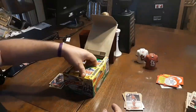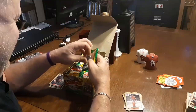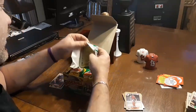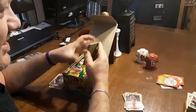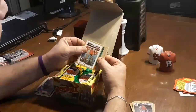And as always, you get a lot of commons. That's why they're called common. I want to pull out at least a McGuire rookie since we are in Missouri. You can't put this stuff in piles at all, can you? No, I got to let you do something around here.